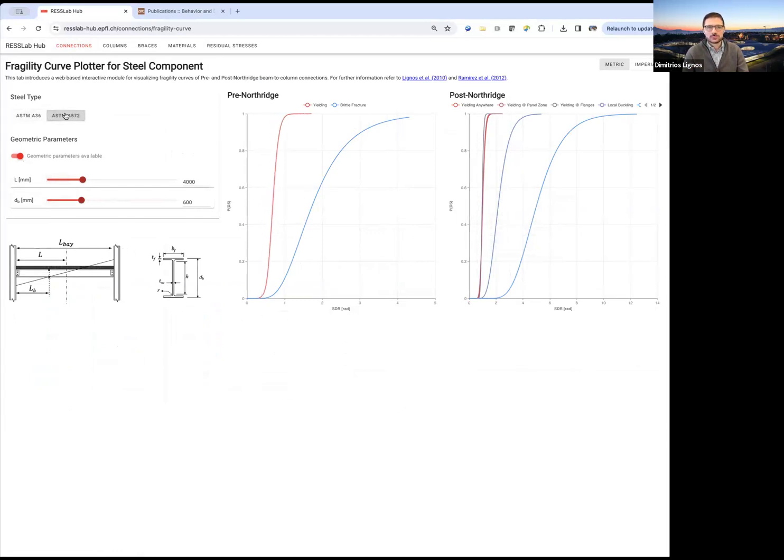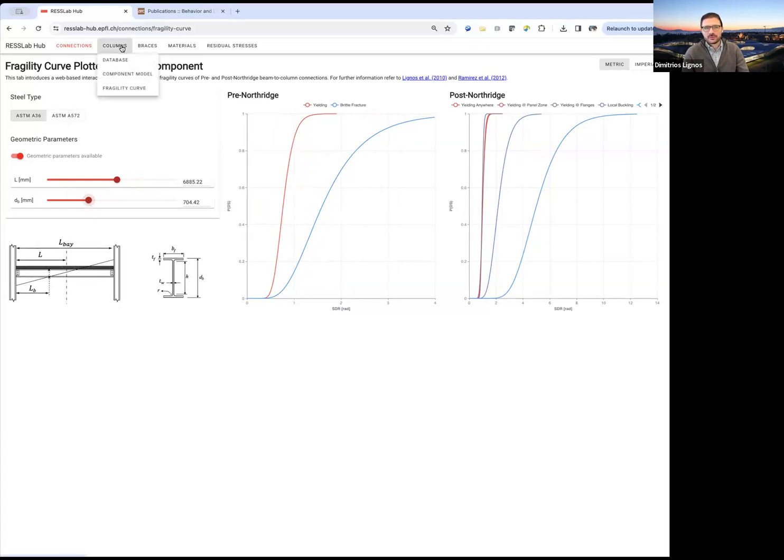You could select between different steel types for pre-Northridge connections, for instance, where low yield strength steel was popular at that time. And of course, in certain cases, you could explore how fragility curves will be influenced by, for instance, geometric properties of your beam, such as the beam length or the actual beam depth.